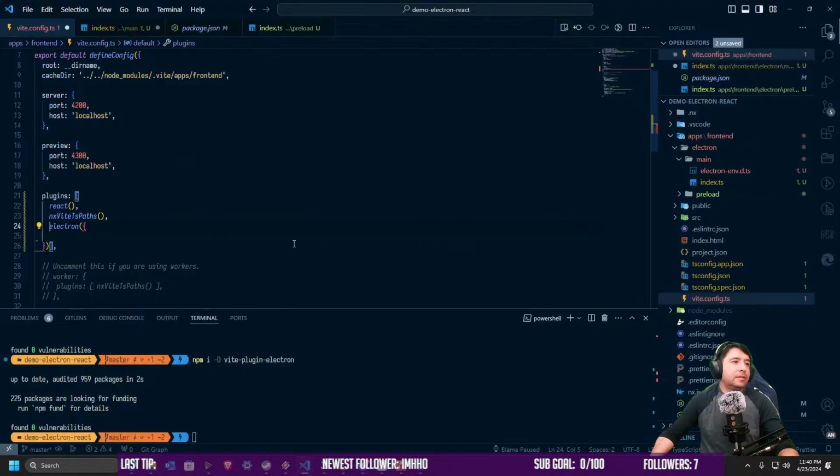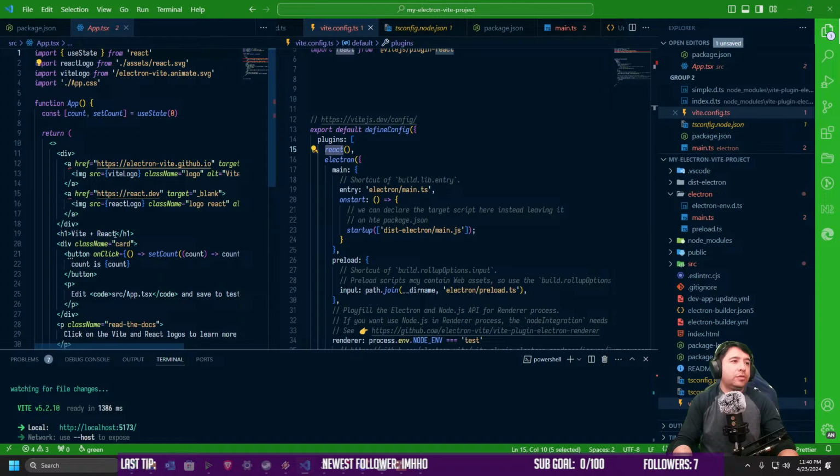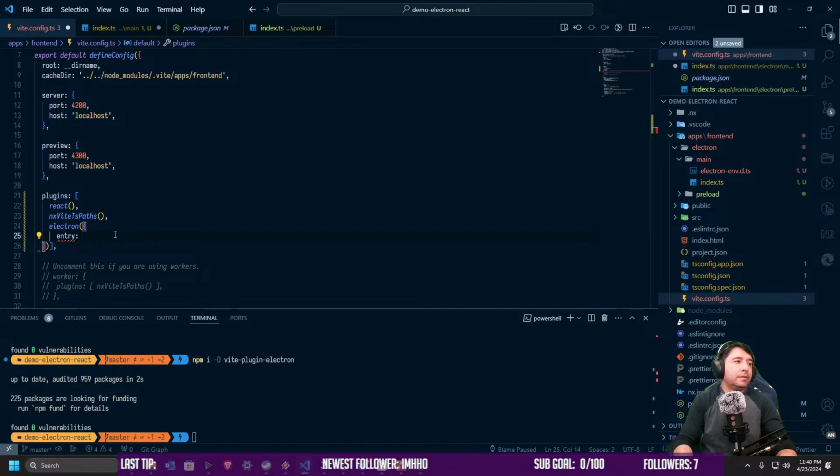Now let's say entry. The entry should be my main part. I say here Electron main index.ts.